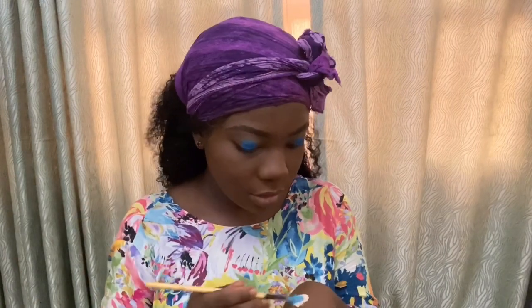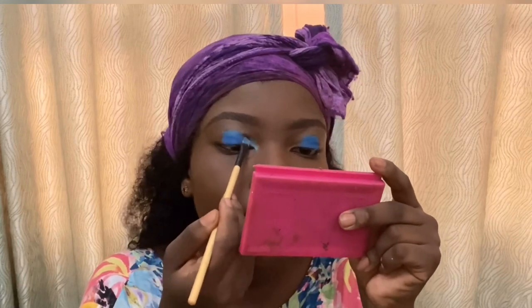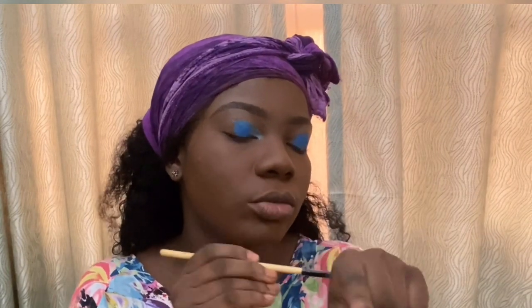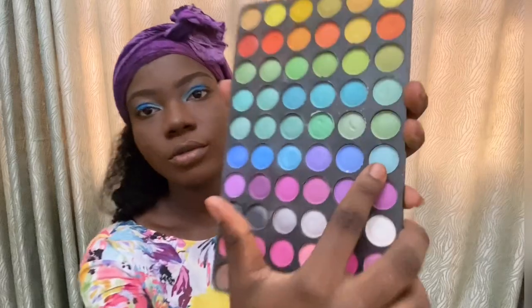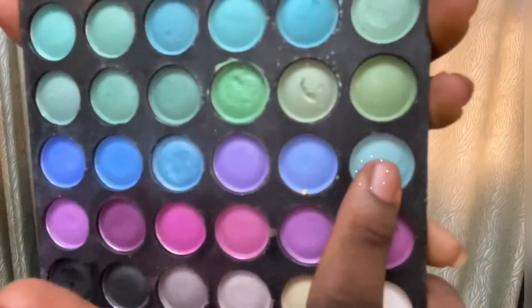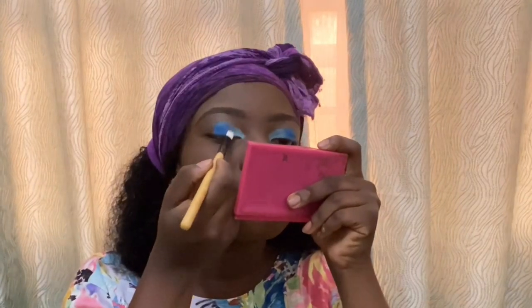Now we're done with both eyes, so I'm going to make a lighter shade of blue. What I did was mix the white concealer with the leftover blue shade I had on my brush, to serve as a base for the lighter blue coming up now. So I took the lighter blue, and now I'm applying it on the inner part of my crease, and trying to blend it with the darker blue I already had there, so it doesn't seem too partitioned. I'm trying to make it fade out.